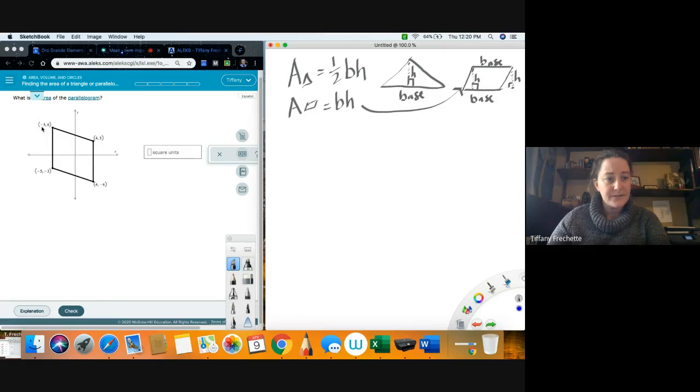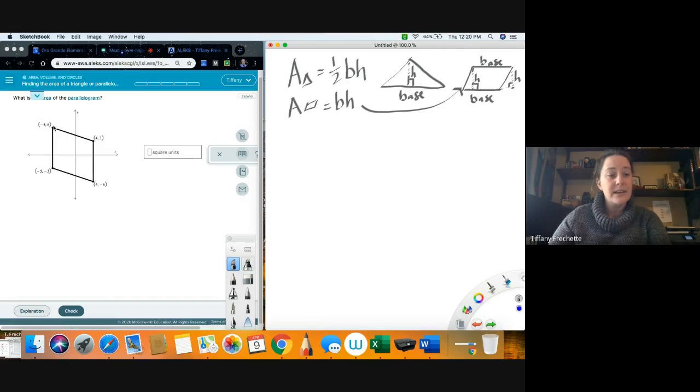So we have -5 and -5 for our x. So this is a straight line going up and down. It played a little bit of trick on my eyes there. I thought it was a little crooked, but it's actually a straight line. I can see that because for this point, I had to come over to -5 and up to 6. And then for this point, I also had to come over to -5, but I went down to -3. So I know I went over the same distance for both. So this is a straight line.